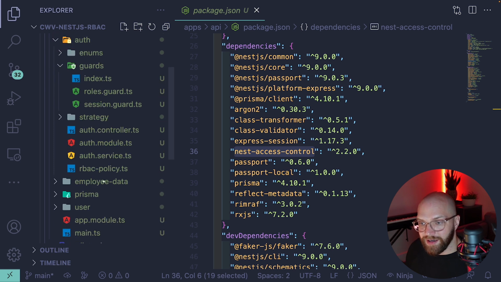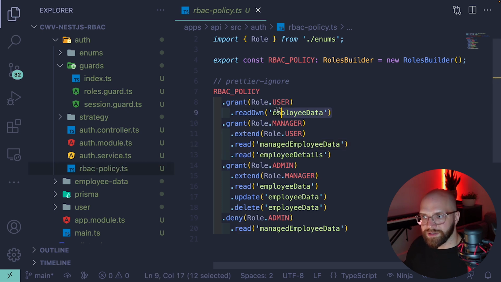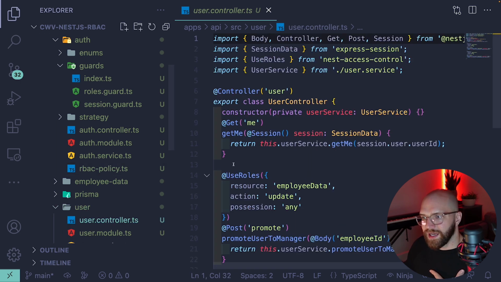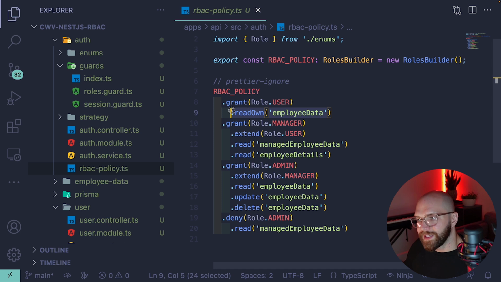So let's check our RBAC policy here. What I did here is that I say, hey, we have users that have the authorization to read their own employee data, although I didn't really implement that kind of endpoint, because personal employee data is read by the me endpoint, which already knows which user is calling, and so it will not allow you to pass an argument or get something that you don't control, you don't own. So that role is a bit useless here, but basically we have three roles: users, managers, admin.